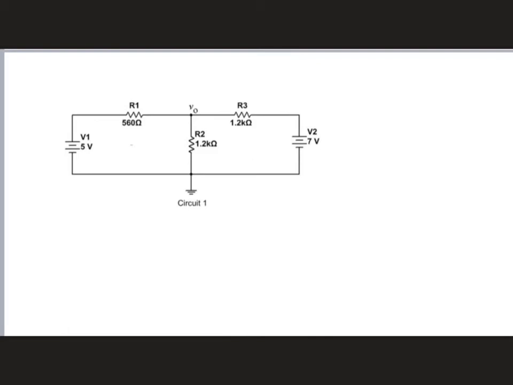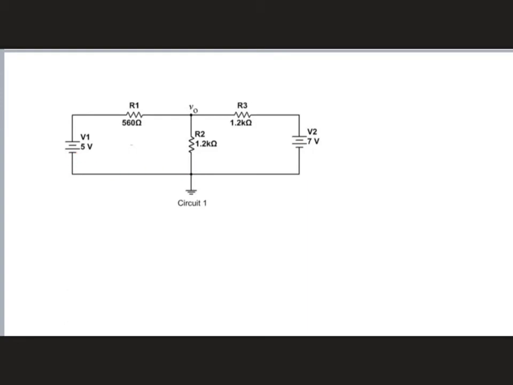Okay, here is the example that I stole from the internet. We have a 5-volt battery right here and a 7-volt battery right there. And then we have 3 resistors, a 560 ohm resistor labeled as R1, a 1.2 kilo ohm resistor labeled as R2, and a 1.2 kilo ohm resistor labeled as R3. And we can see there's a ground right here. That just means that the voltage of that terminal is 0 and the voltage of that terminal is 0. And so we've connected the batteries to a common ground. Here we have the positive side of the battery and the positive side on this battery, and then the negative terminals, which are, as I said, connected to the ground.